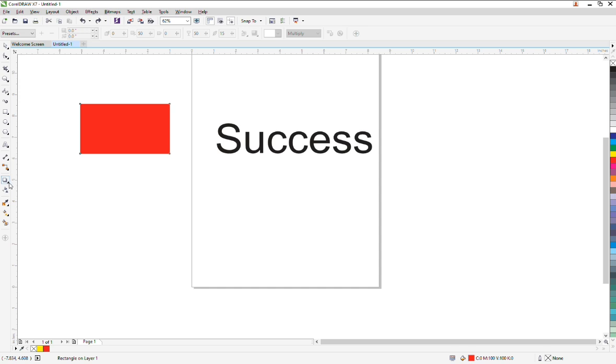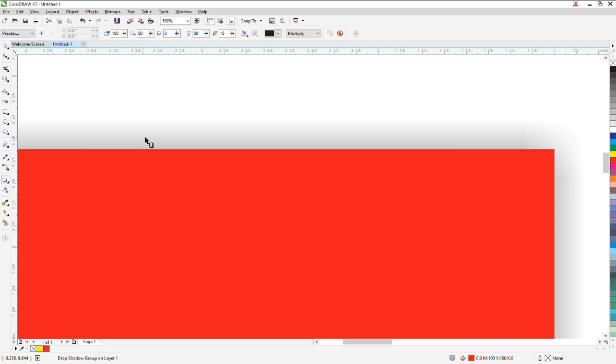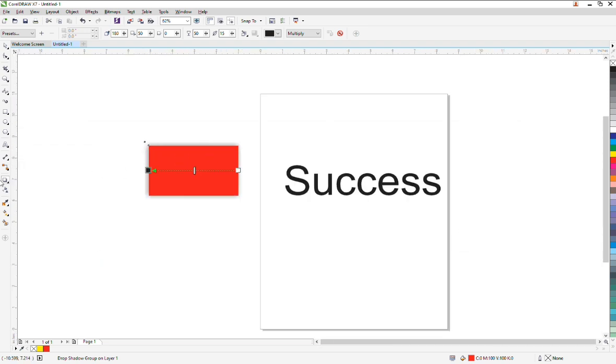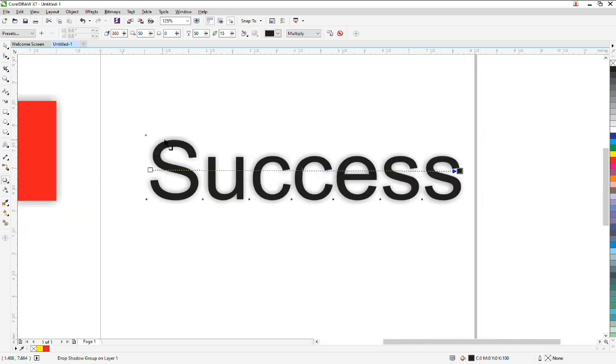You create a design and you want to add a shadow to it, like this name over here. Look at it. If you look at the back right here, you can see I created a shadow at the back of the box. So this tool is used to create shadow. It can create shadow on anything, name, shape, object. As long as it's a file created in CorelDRAW, it can create shadow. You can see I've applied shadow to it right here.